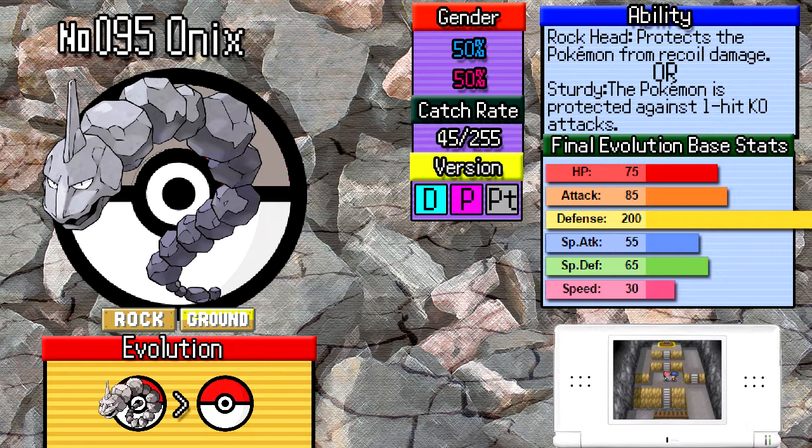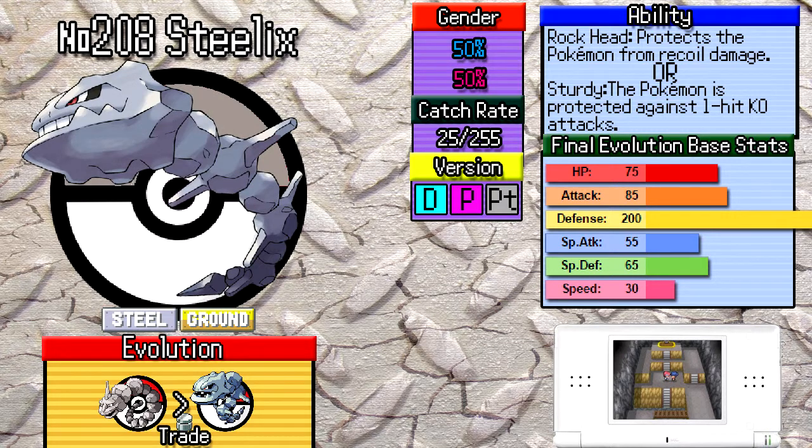And if you can find the item and also find someone to trade with, with the Metal Coat equipped to the Pokemon, it becomes Steelix, the steel ground type Pokemon, which is still an amazing Pokemon. I would love to use it, like I said, but I need to trade with somebody.